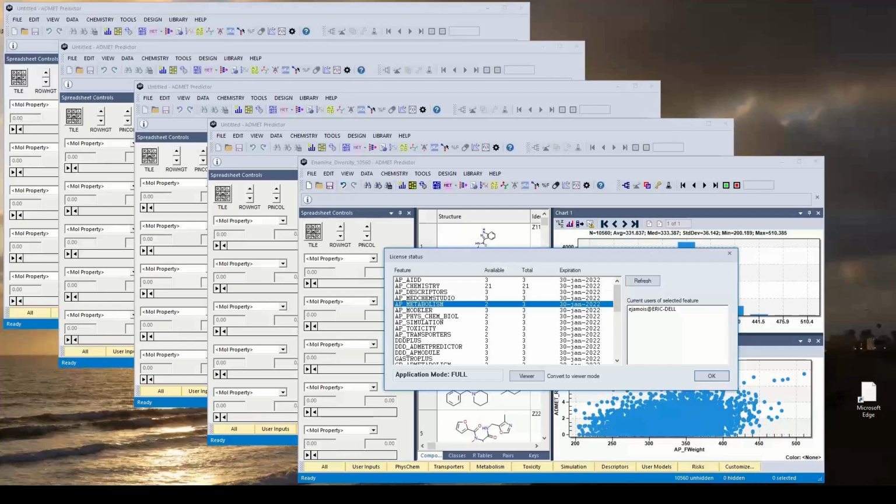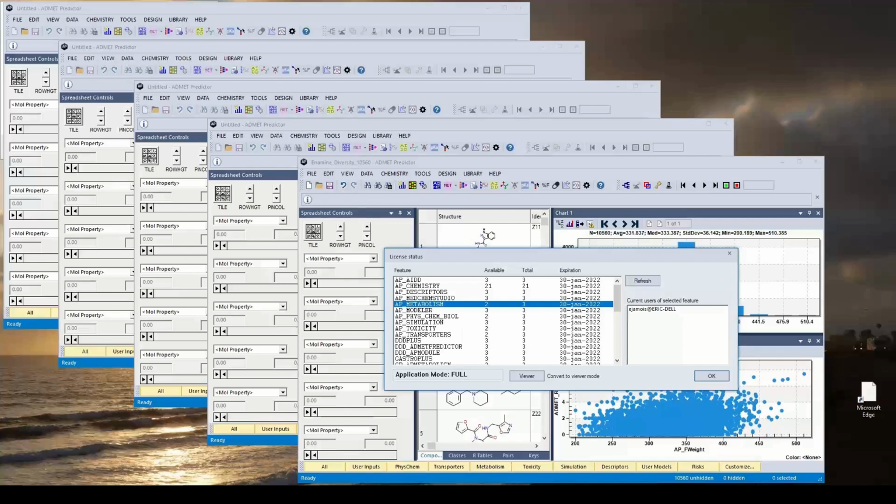We have users who plan their work, and they have a whole series of SDF files that they want to submit one after the other. And if we were to relinquish the license back to the pool, and then someone else on the network takes this license, then it's no longer available to them, so they'd be kind of stuck and having to wait that this person on the network finishes before they can resume their work.